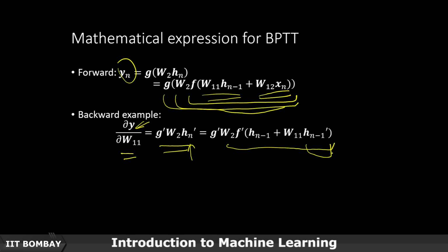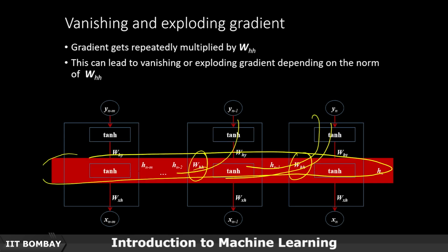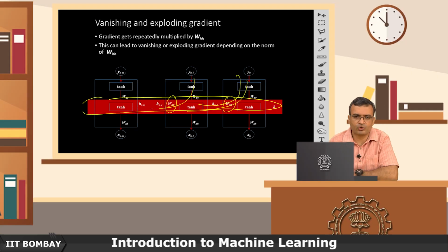If we have W_HH to be small in magnitude, then several of them will get multiplied and we will have a vanishing gradient. So we have either a vanishing or an exploding gradient problem. To control that, we should not have a path where weights are repeatedly multiplied by themselves or with other weights. We should have some way of modulating what gets multiplied, and that is precisely the problem that long short term memories try to solve.